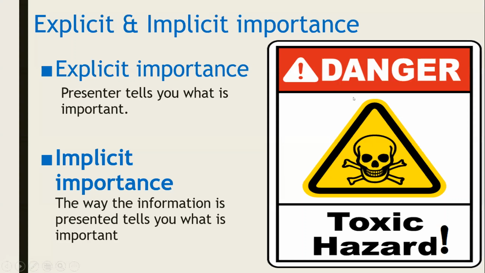And then I know there's something to be aware of it because I've got this color contrast here with the red against the white and the yellow against the white. And then I've got text formatting here with an exclamation mark here and then in the bottom corner there. And then there's obviously a big skull and crossbones in the middle. So explicitly and implicitly, this poster has told me to watch out for a dangerous toxic hazard.